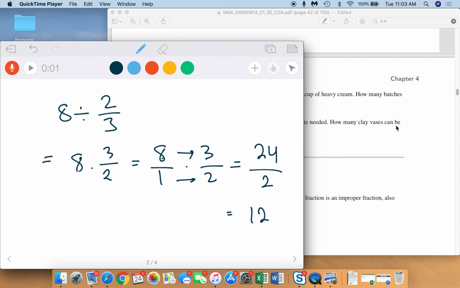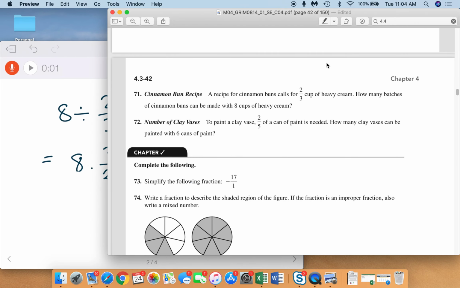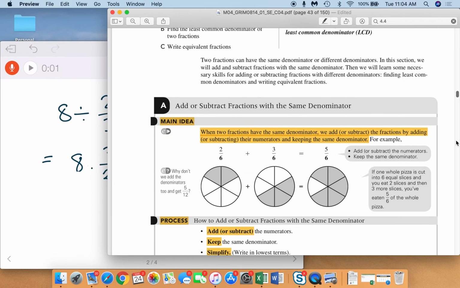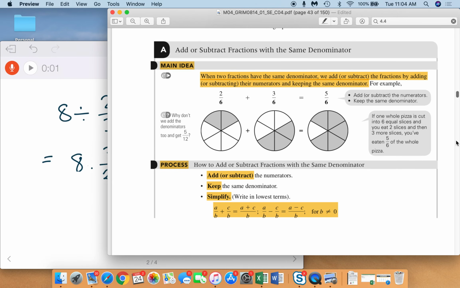And this is what I always preach. If you're having a hard time knowing how to do it with fractions, switch out that fraction for a whole number that you know you can easily visualize or understand. Let's say you knew you needed 2 cups of flour per batch. So you would say 8 divided by 2, and you can make 4 batches. But here, just replace that with 2/3. So that way you go back to the fraction. That's how you do number 71 from 4.3. Just want to make sure that was clear. I know it's a quiz problem, something that gives people a lot of problems.